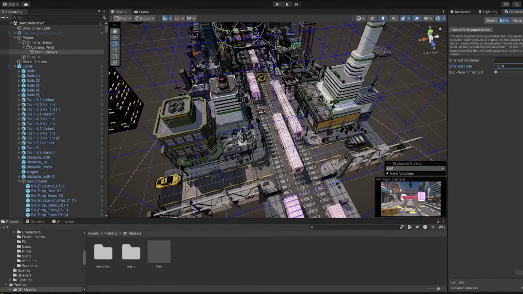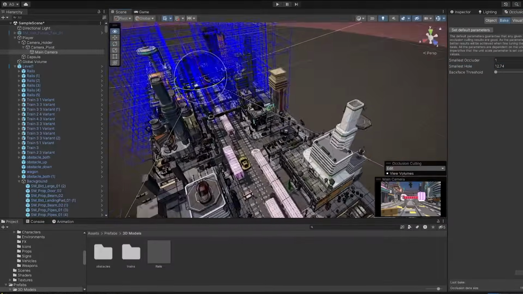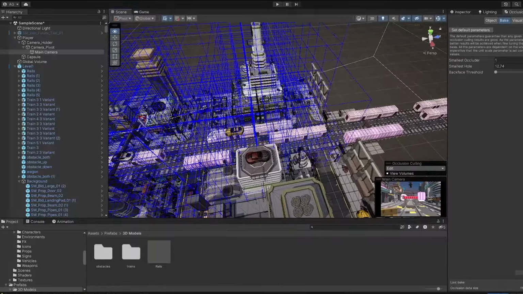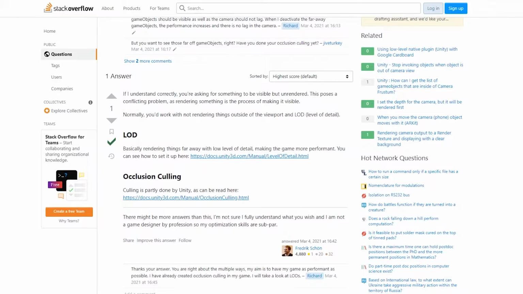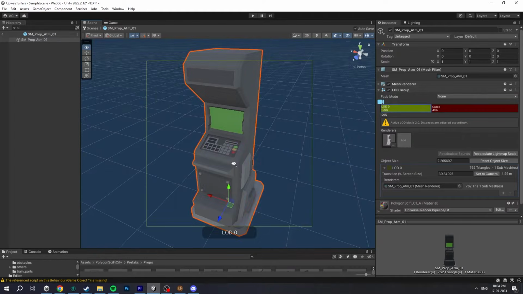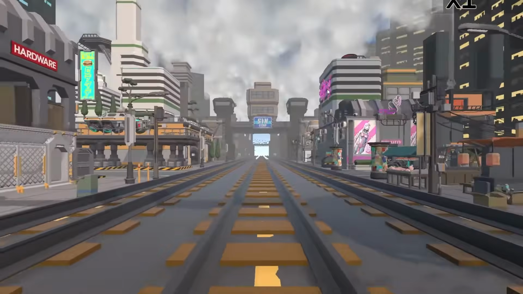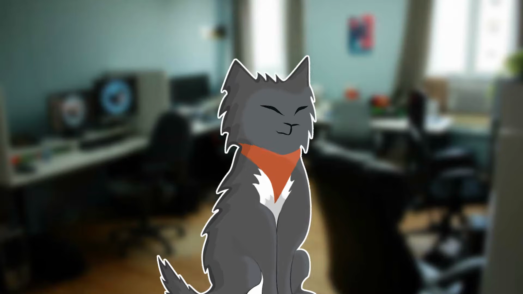After trying to use occlusion culling, which had some decent results, I realized that it's probably not gonna work when the levels are instantiated at runtime. Let's see what else we can do. Oh right, we can use LOD groups. Once the object is far away from the camera, it gets culled completely. You can see some objects pop out on the screen, but it's not that noticeable. This is as good as it's gonna get performance-wise.